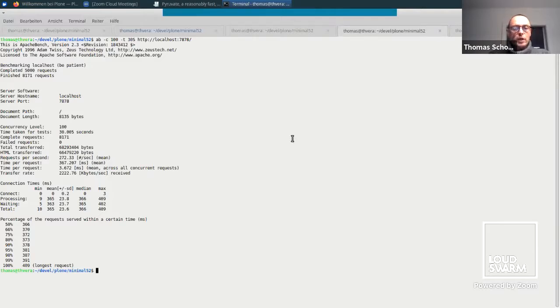So this is Pyruvate, and it's got a couple more completed requests. None of the servers had failed requests, and corresponding with a bigger number of completed requests, there's more data that has actually been transferred. Okay. So that's so much for the demo.